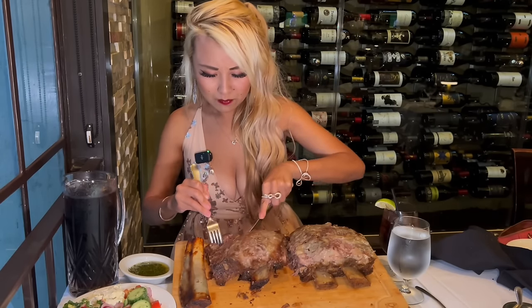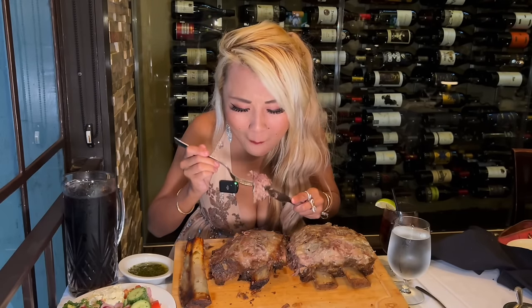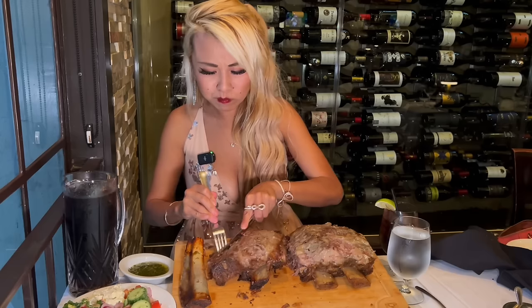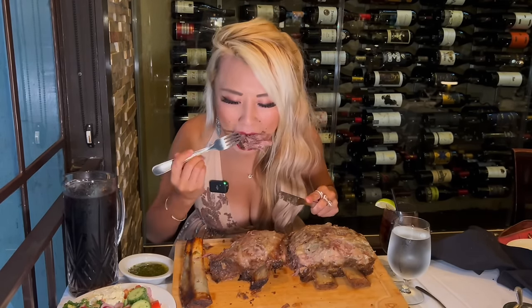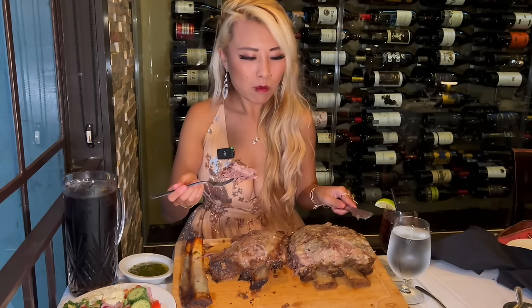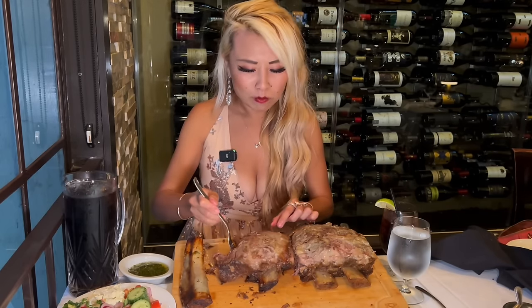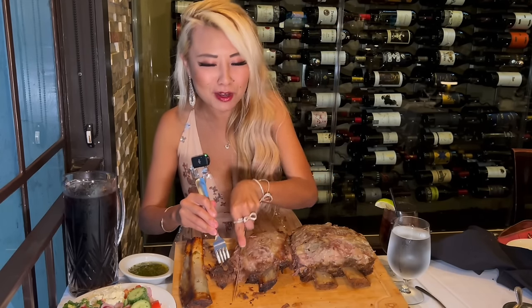Ooh, look at this. Beef rib soup. Oh, no, I was saying, it reminds me of beef rib soup. You did some of the chimichurri sauce. That's good meat. I am very happy. This restaurant is all you can eat. I mean, if you come here and you think you can eat this entire beef rib on your own, I'm sure they'll give it to you.